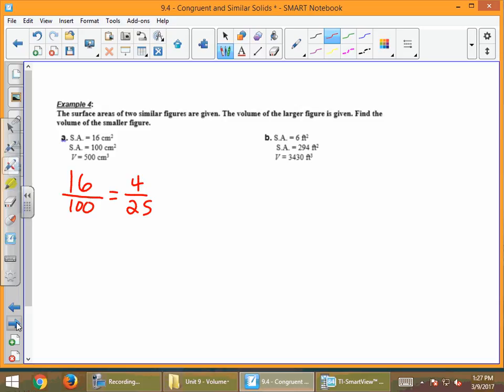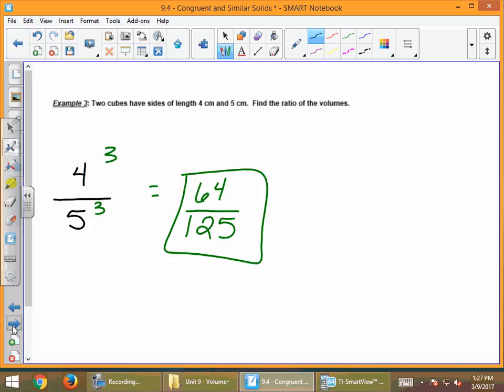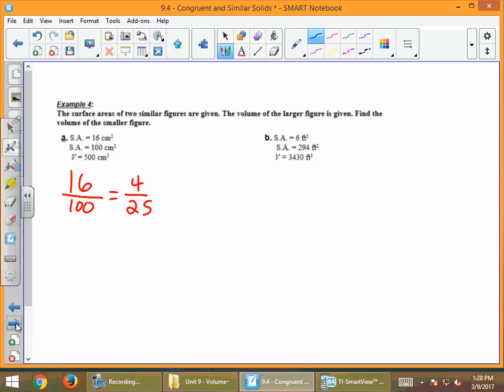Awesome. What I like to do, which is very helpful, is we're going to do a little chart. Because the next thing we need to go to is always, no matter what you're given, just like we did back here, you always have to get that scale factor. So that's why I have this little chart to help you out. It looks like this. The first one is SF. What's that stand for? That stands for scale factor. Then you have SA, which is surface area, and then you have volume.